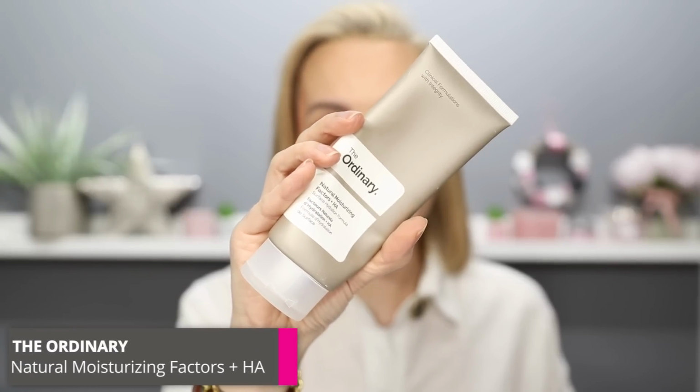Moving on to the next basic, a moisturizer. Everybody needs a moisturizer in their routine, and this one is suitable for all skin types. It's the natural moisturizing factor plus hyaluronic acid, and I adore this. This is so beautiful on my dry skin, but light enough to use in the morning as well as in the evening. I don't think I would recommend this to anybody with seriously oily skin because this may be slightly too heavy for you. So although this does say it's suitable for all skin types, be slightly selective if you have a really oily skin. This is great for evening use for you, but maybe not for morning use. I adore it. It's a really nice thick consistency. It spreads beautifully, sinks in very nicely and effortlessly, and it just does wonders for my dryness.